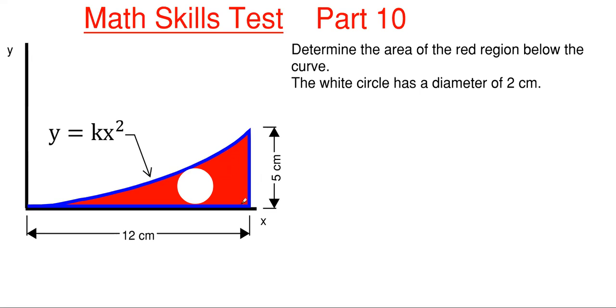So before we can integrate we have to determine what is this k value, and during this integration process I'm going to do it in variable format so it'll be a little bit easier. So I'm just going to have my x dimension of 12 centimeters equal to a and then my y dimension here of 5 centimeters be equal to a variable b.